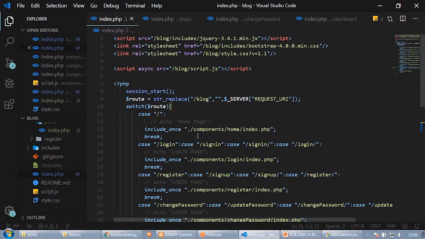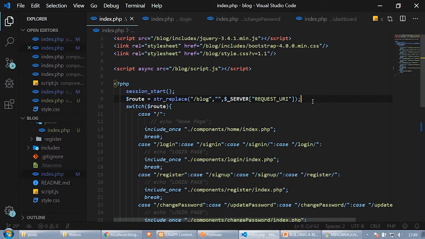So we need to make sure we split the actual routes, so that only the first part of them will be used. We already replaced it, so if we split based on the forward slash, it's going to be really confusing here.